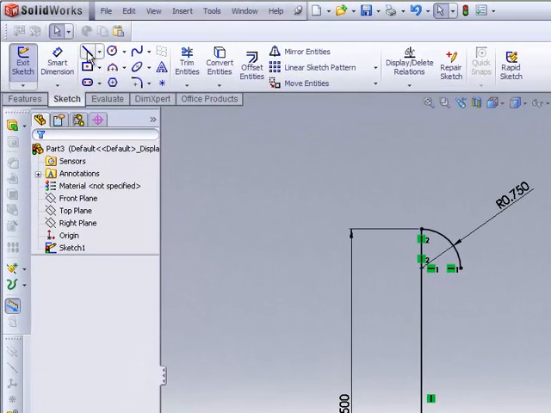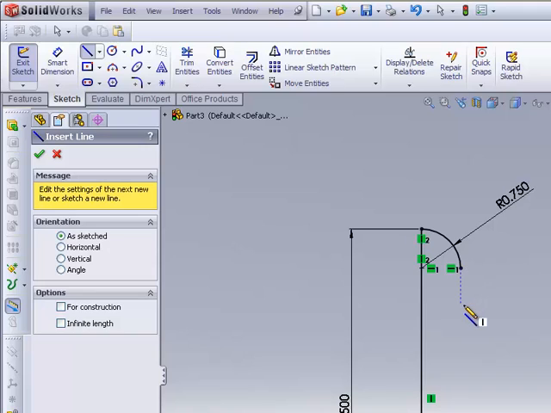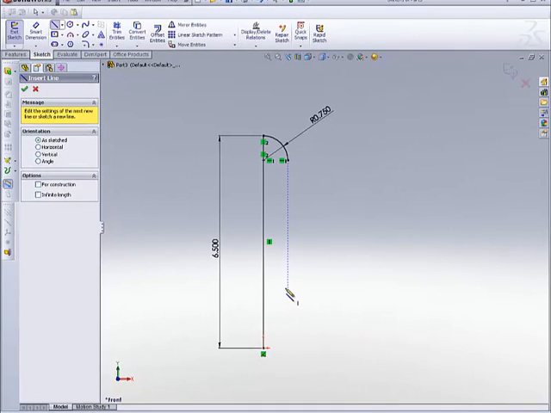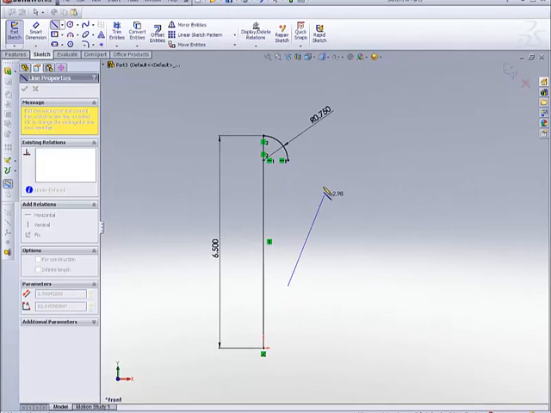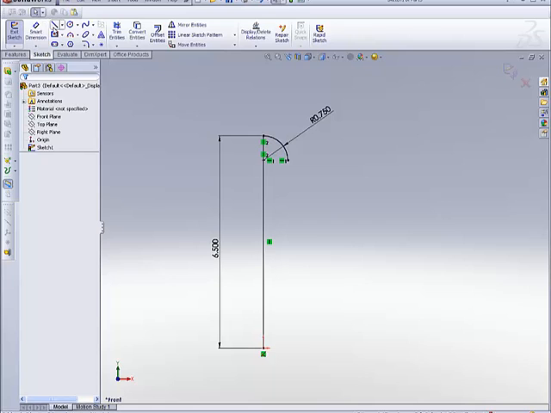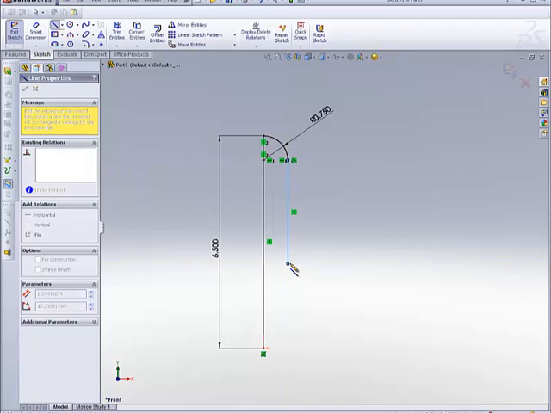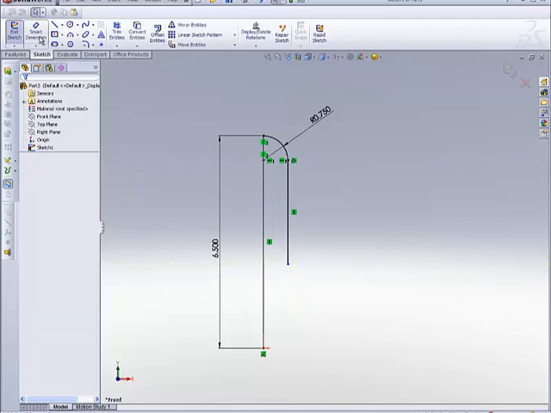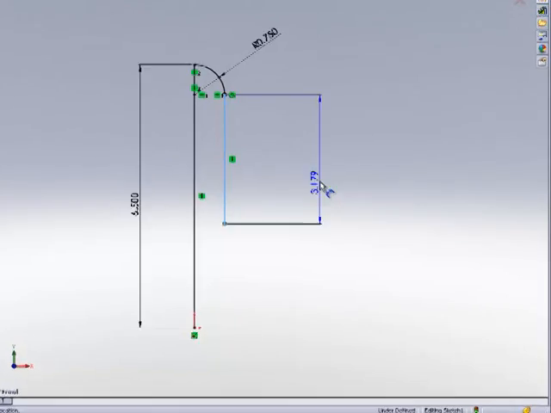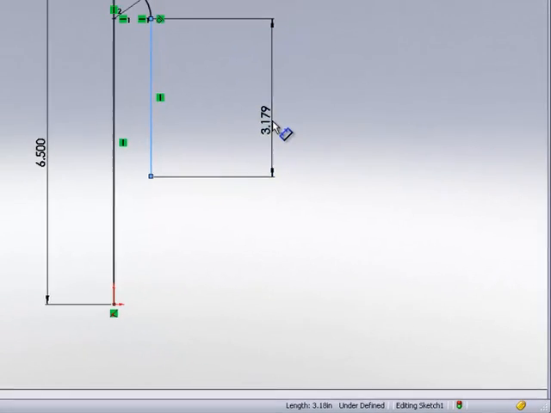Next, draw a line down. This one will be 5, seeing we're going to have 1.5 inches set for a little handle. So draw that. Nope. I apologize, I forgot to click down at the point. There. Now we can. Click Escape, Smart Dimension, and we'll set this to 5.